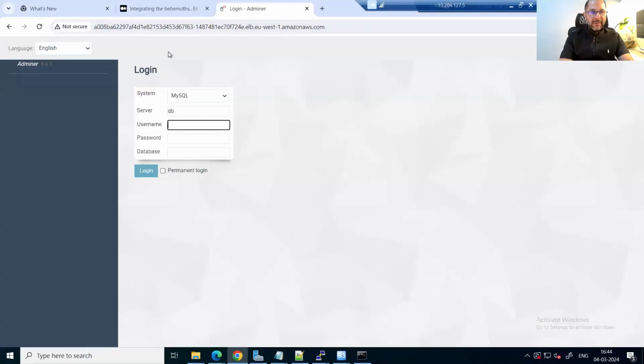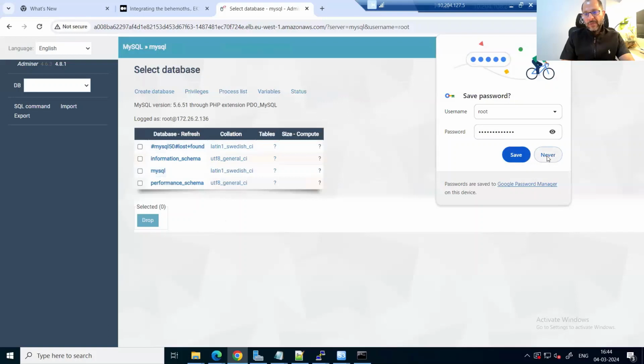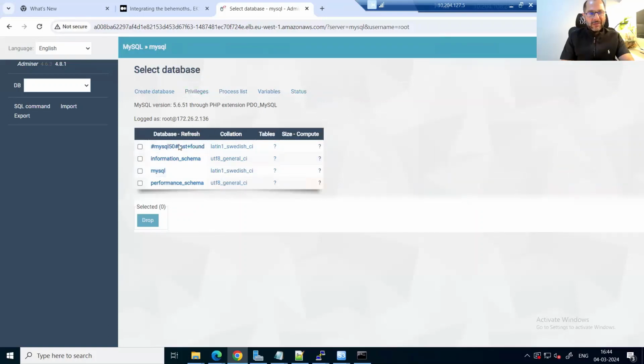You can see that the Adminer GUI opens up. If you work with Adminer, it's very simple and easy to use. So the server name is MySQL. That's the name of the deployment. And because they are in the same namespace, we can refer to the server as MySQL itself, right? kube-dns will internally resolve all of the nuances. The username that we have bootstrapped the database with is root, and the password is fake_password. It's all there in the blog, and we can just log into this database. You can see that as of now, the defaults are present. There is no specific database that we have created.